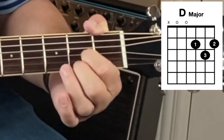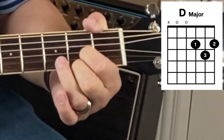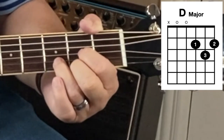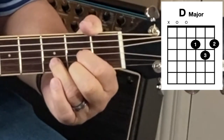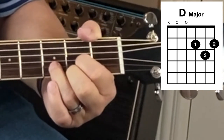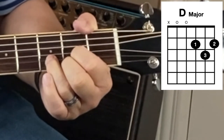Okay, and then to make the D chord, you place your first finger on string number 3 of the 2nd fret, then your 2nd finger on the 1st string of the 2nd fret, and then your 3rd finger on string number 2 of the 3rd fret. And you can strum all strings but the top one again.